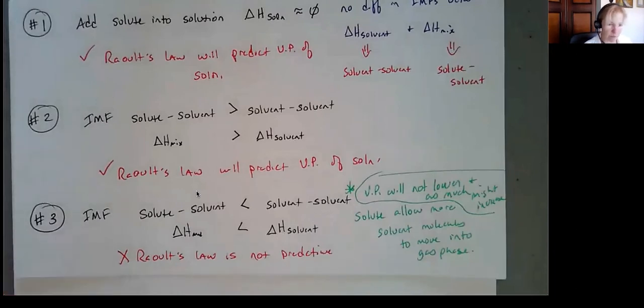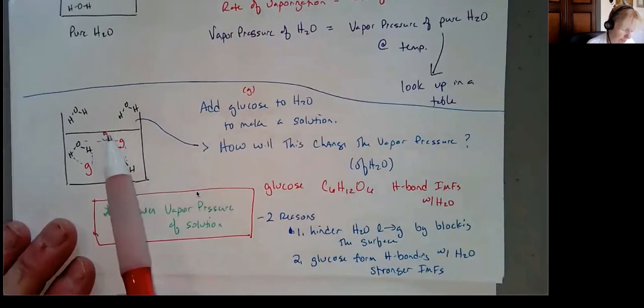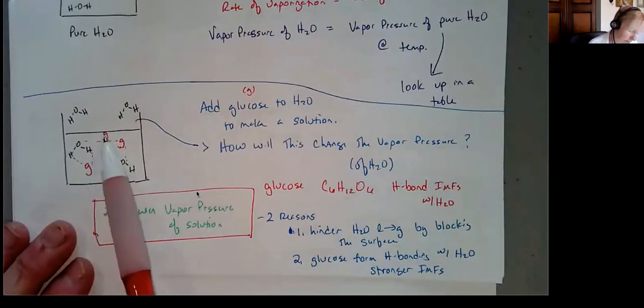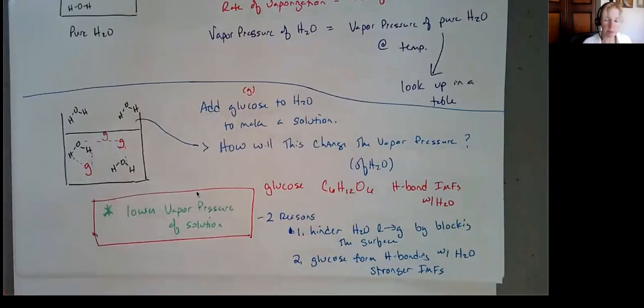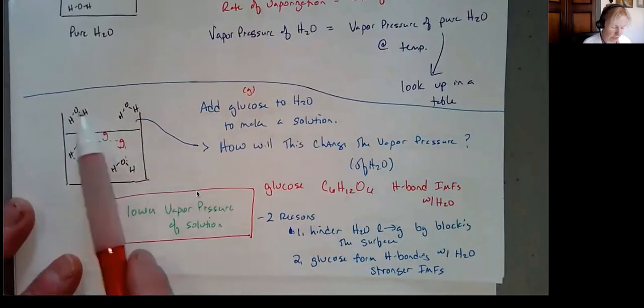So the only pressure that's above that liquid is being driven by the solvent only. If I add in glucose here, glucose is not moving to the gas phase, it's staying here in solution, and so it's a non-volatile solute because it can't go from the liquid to the gas phase spontaneously just sitting out on the counter, right? The only thing that's going to be in the gas that's coming from this solution is water.